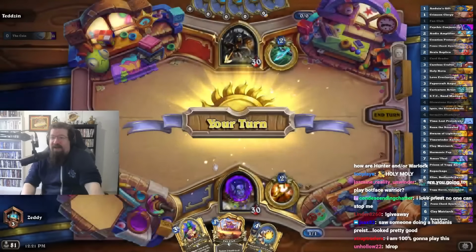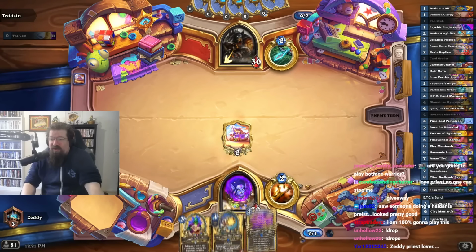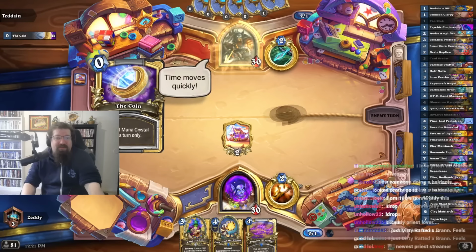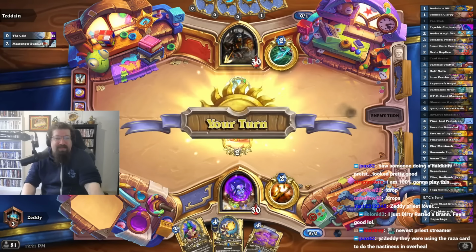I have a feeling that Overheal Priest will be better, but I don't really want to play that. I wanted to try and do a throwback to Raza Priest. Razakus Priest. I'm sure this is a terrible list, but it's what I'm doing. What's Theo been playing? I normally steal decks from Theo. He's trying some Druid. I want to steal his deck.